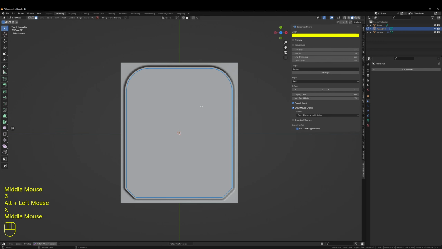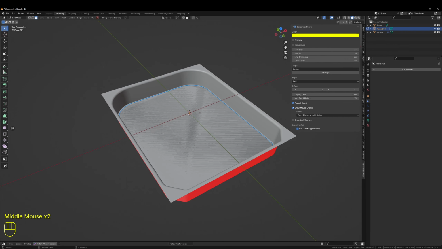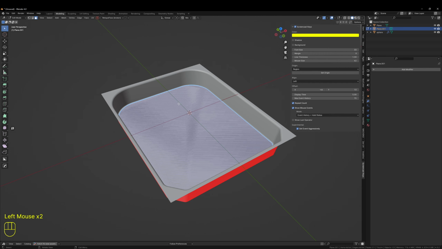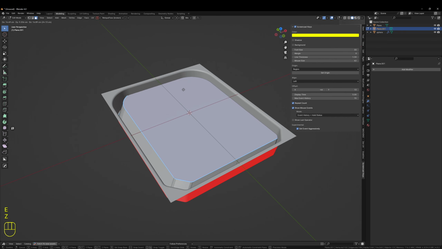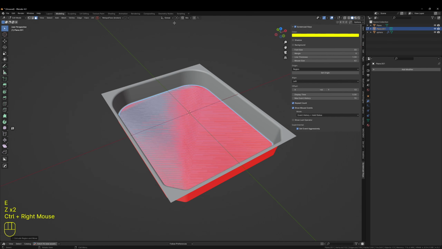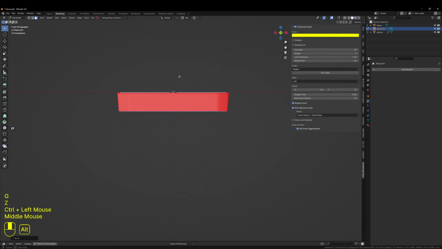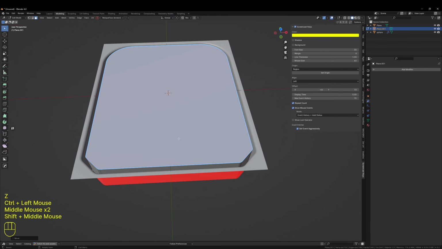So we reduce it a little bit. There's a bit more of a gap. Don't mind that. And then we can just see if it's correct. No, of course not. And then we can extrude it to the top, maybe. Yeah, let's just do that. Easy. And it's aligning. God, I hate you. GZ, and we'll just slam it here so it's perfectly aligned.